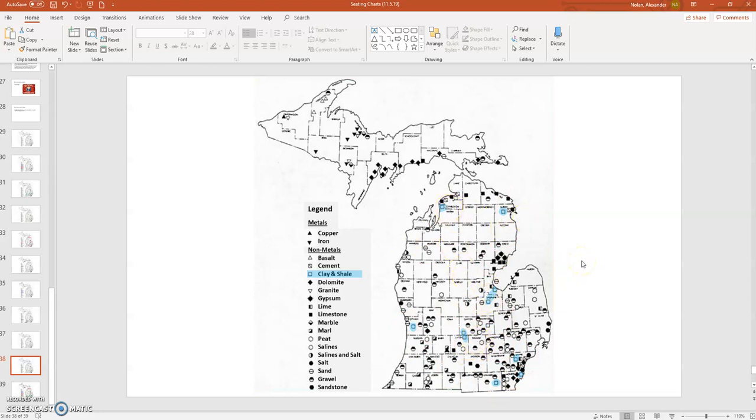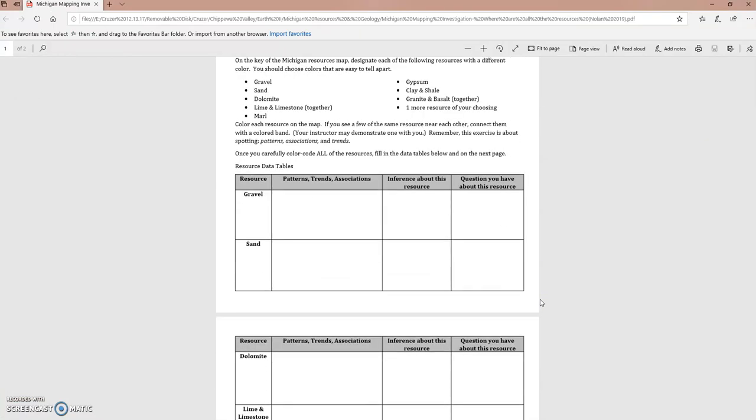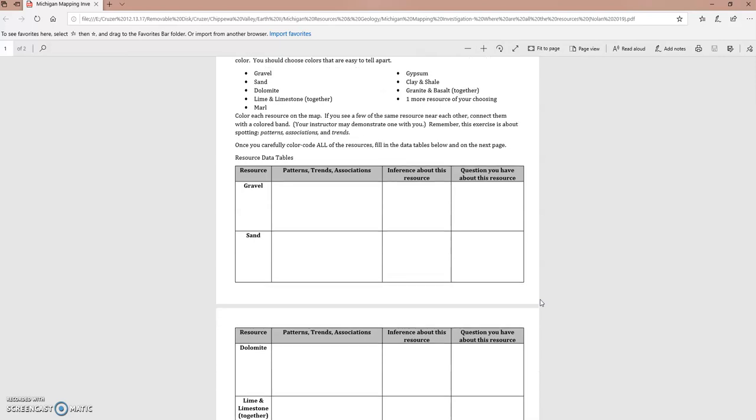Now, if we superimpose these all on the same map, we get this. It might be a little bit intimidating at first, but all that we've really done is look at all these different resources and lump them all on the same map. This helps us get a sense of perspective as far as the associations that we see between all of these different minerals and resources. There's lots of different things that we could come up with. This particular resource worksheet that I have for you here is going to help you compile your thoughts all onto the same document.